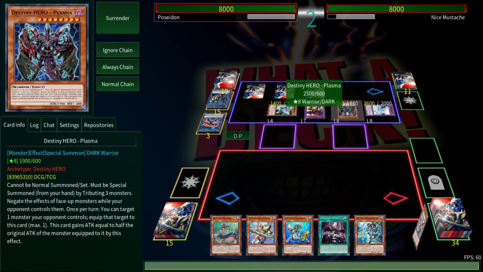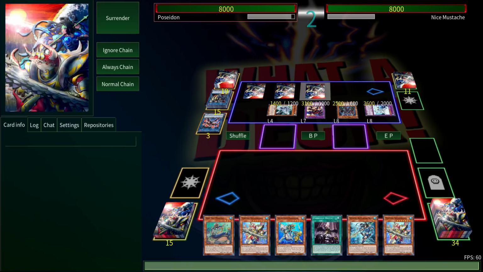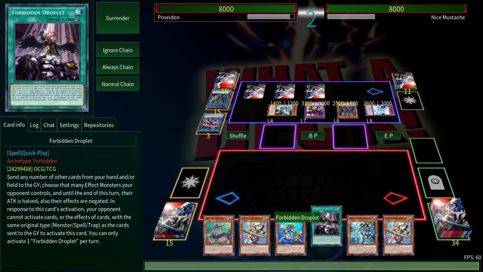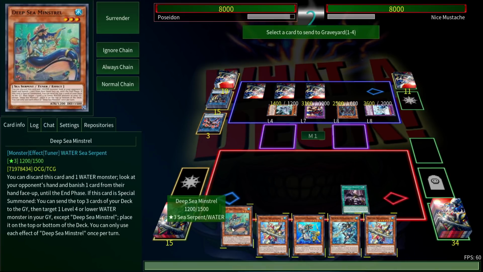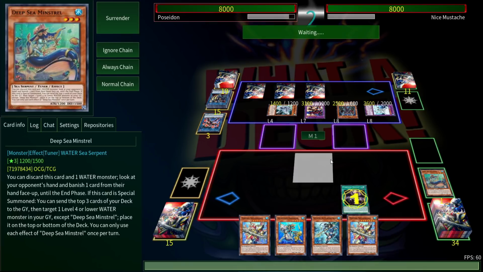Oh boy, well this is going to be a challenge. We got Plasma, who's going to negate. What's the effect say? Negate the effects of all face-up monsters your opponent controls. He's got Absolute Zero. Probably a mask change to get rid of that as well. And no hand for the Minstrel. So I think what I'm going to do, I need to negate the Plasma, and I think that's all I'm going to try, because everything else I'm going to need from my hand. So we'll just discard the Minstrel, because he doesn't have a hand anyway.